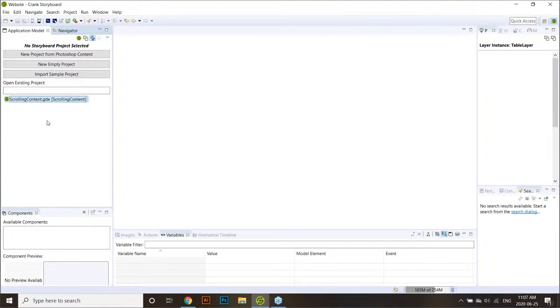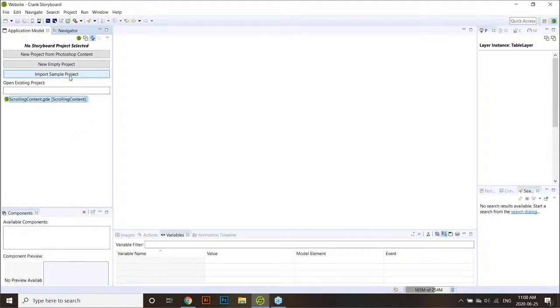Before we get into how to actually implement scrolling into your application, I'm going to show you an example of some terms that I'm going to be using throughout the session today. To demonstrate this, I'm going to use one of our sample projects that are shipped with Storyboard Designer. When you have a copy of Storyboard Designer, we ship a bunch of projects that already come with the application to show off some extra features, kind of like a do-it-yourself, learn-yourself method. So you can dive into the project and see how different tools are used within Storyboard Designer.